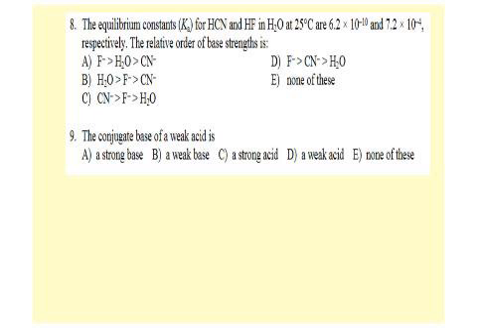Equilibrium constant for, blah, blah. Relative order of base strength is, these are the exact same ones, aren't they? Oh, except for water. Yeah, so we know that this is the stronger acid. This is the weaker acid. So we know that CN negative is the better conjugate base. So this is the best conjugate base. This is worse, but still powerful. So we should see CN negative, F negative, water.